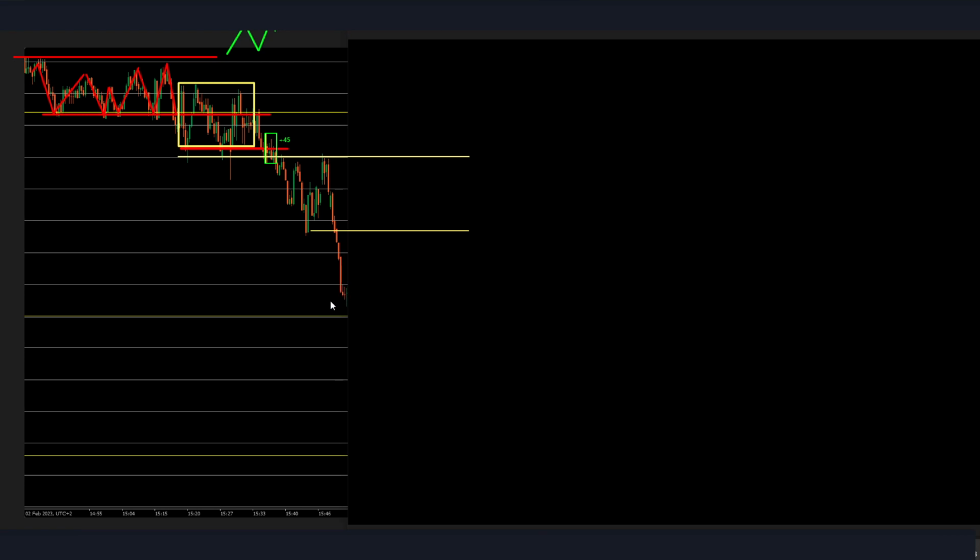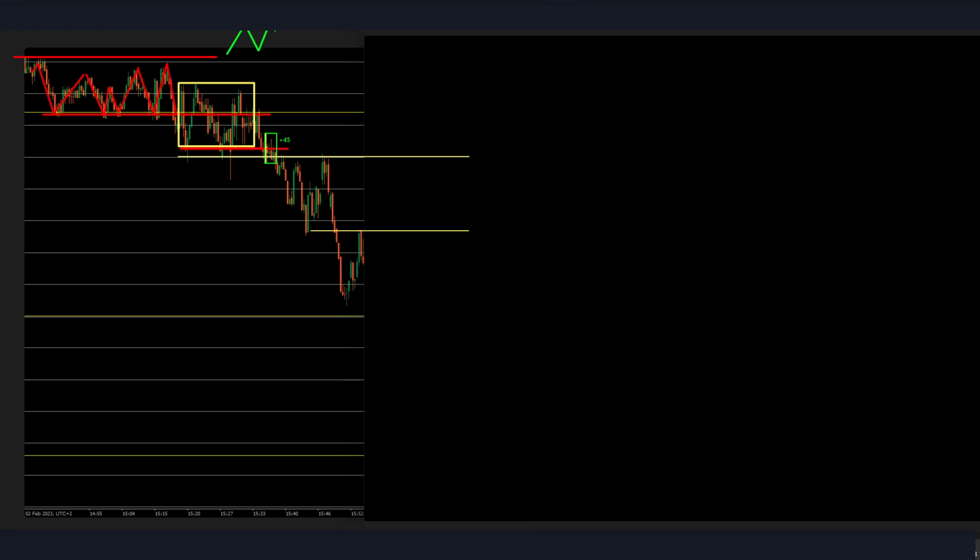Okay, price is slowing down. You see that we are at a strong PSA, so that's where after these strong candles, price is slowing down. So we don't want to enter sells here. Maybe we could wait for a 50% retracement or a little bit more. Yeah, that would be the entry. And there you go, goes to profit, because this is 25, 37. I think it goes into profit, but yeah, that was the entry that we were expecting.